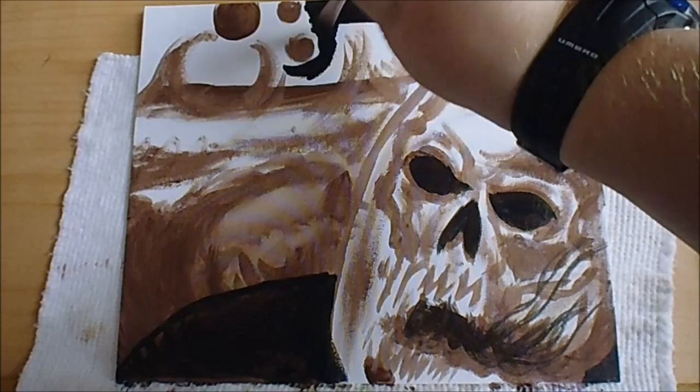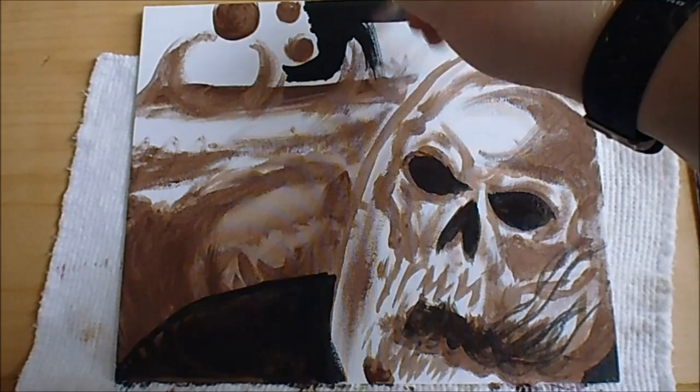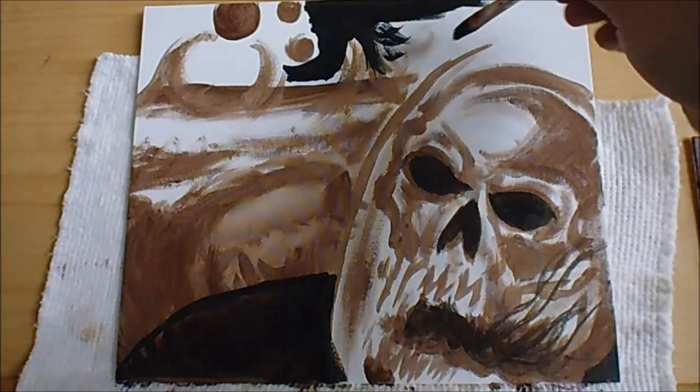And I'm thinking the land or the planet that it's on is gonna have a purple hue to it, so it should look quite good, hopefully. So yeah, water this black down. Don't want it to drip.